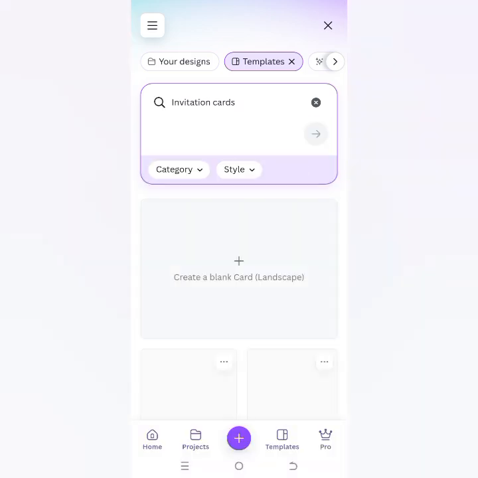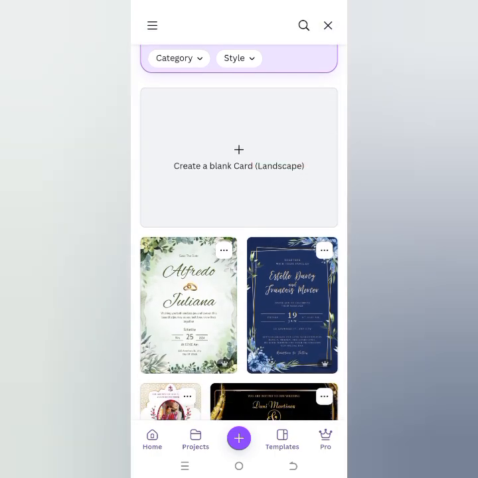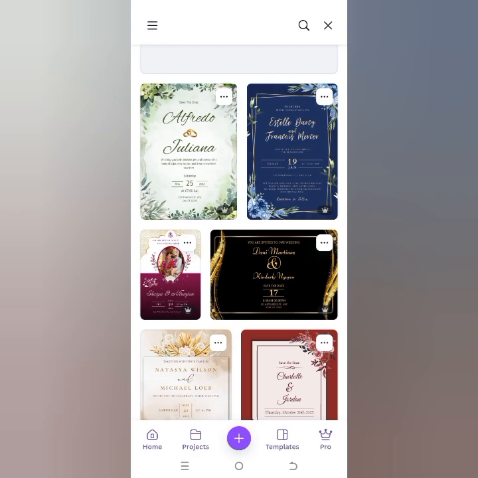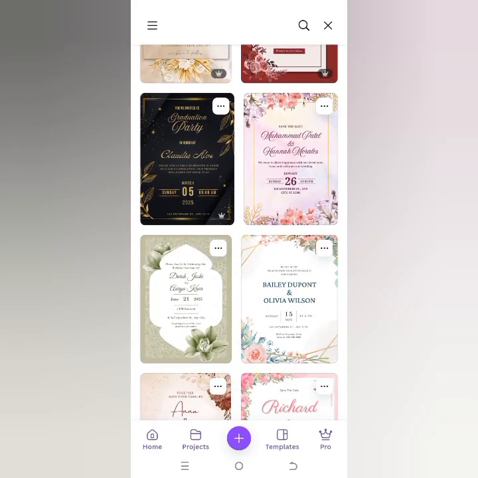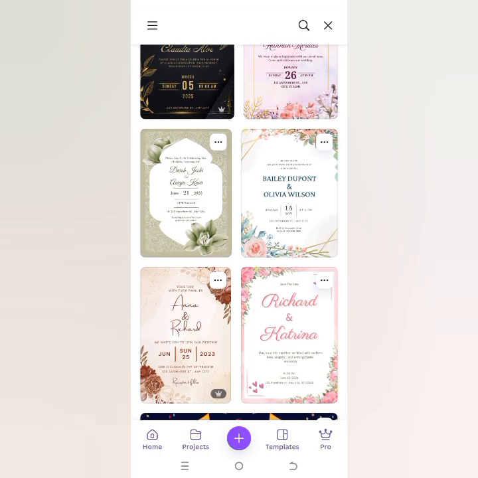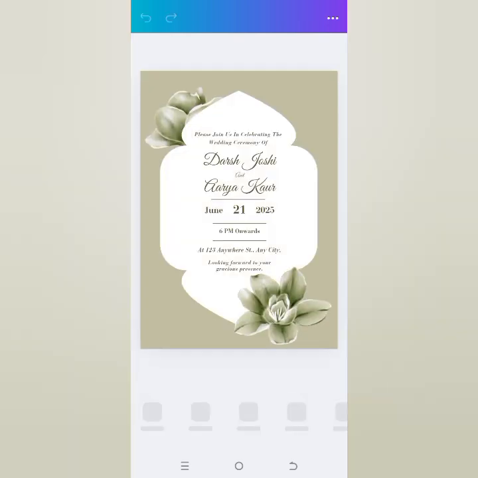So when you click on it, it's going to bring out already existing templates that you can customize. Whether you are using Canva free or Canva Pro account, there are so many templates for you. So I'm going to be customizing this one. It's a free template. You can see you don't need to pay anything for it. So when I click on it, just tap it and allow it to load. All these things use internet connection. So it's a simple wedding invitation card.